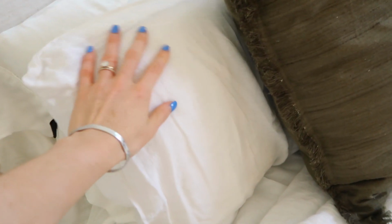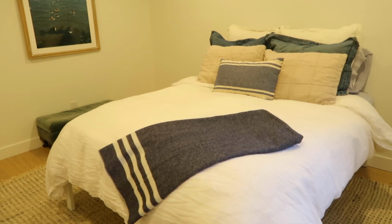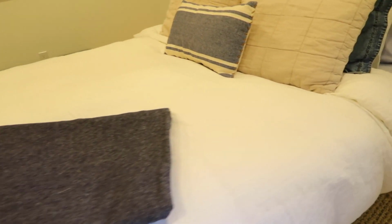When we first got married, we were in a queen bed, so we got all the items for that queen bed, and we also got the duvet insert that was Parachute, and it is so soft and fluffy, and it's the perfect weight for a duvet. It's absolutely incredible. That all is now in our guest room because we just upgraded to a king bed when we moved into this house. So I bought essentially the same thing, but just in the bigger size.